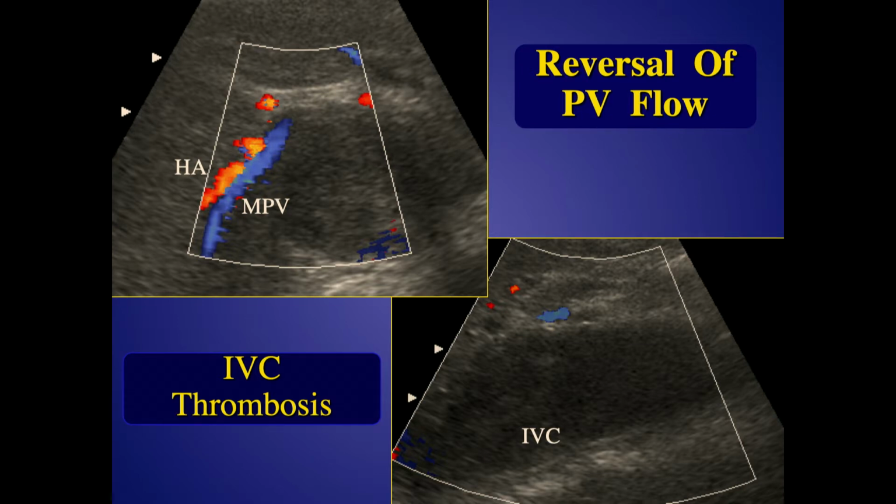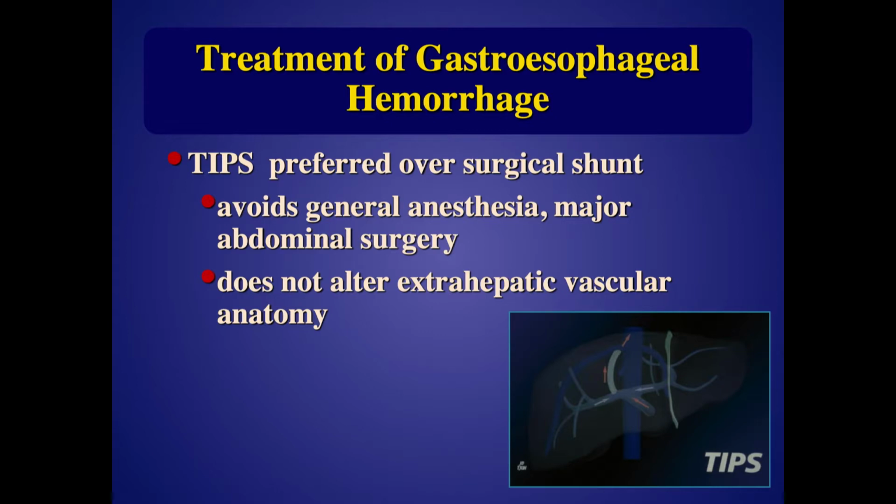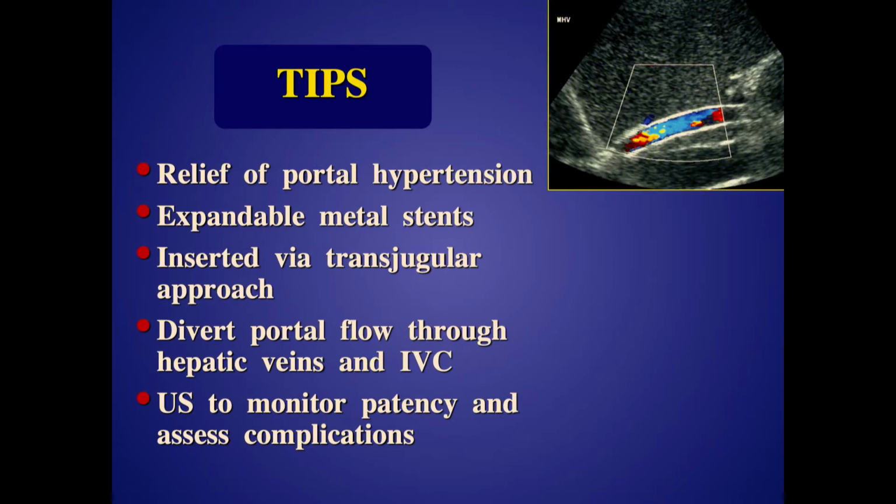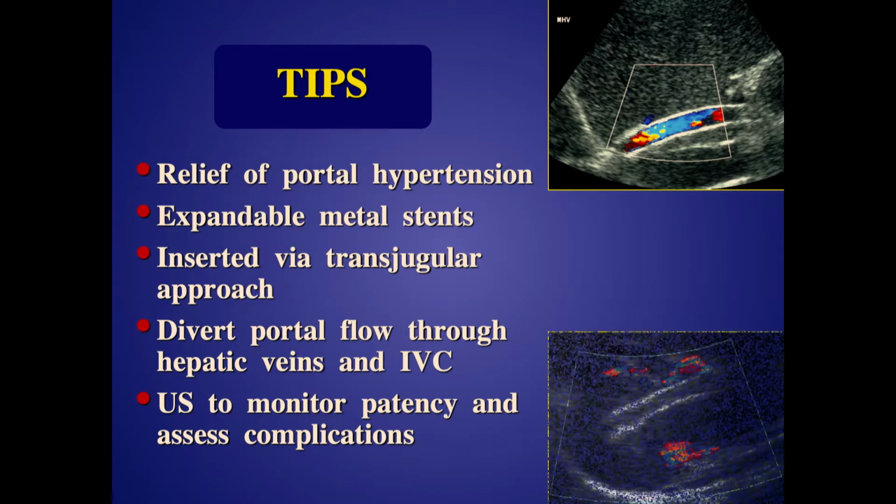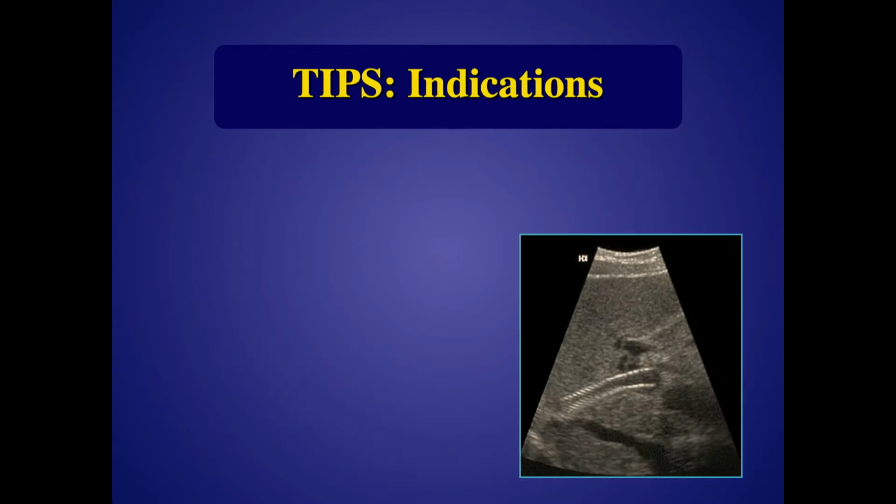What I'm going to do here is go right to the evaluation of TIPS. Everyone recognizes that TIPS are placed to alleviate the increased pressures from portal hypertension. It serves as a bridge or a conduit from the portal system, bypassing the liver into the hepatic vein and the IVC. When they're patent, they're typically easy to see because we can scan through the TIPS and see flow within the stent itself. Obviously, if it's thrombosed, we see it's filled in with low-level echoes.